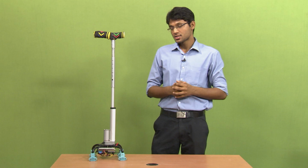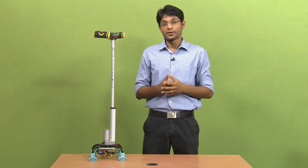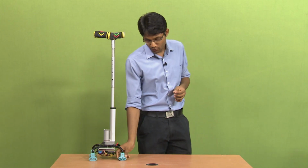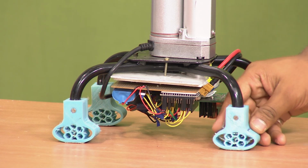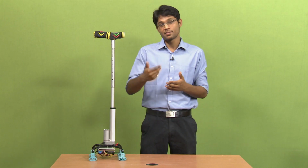So the next feature of this stick is the reduction of jerks, or reduction of impact from the ground while walking. For that we have designed this honeycomb structure, as you can see. It has basically two major properties. First, it is very elastic in nature, so it will provide an ergonomic step movement while walking.